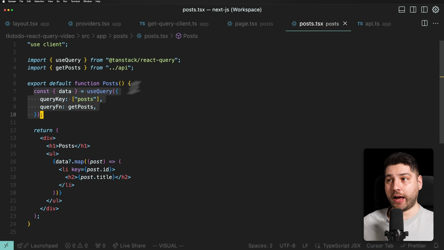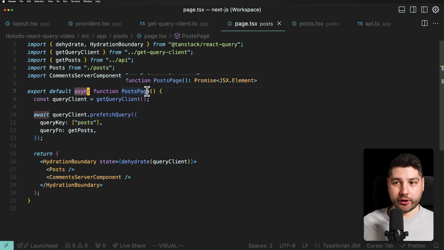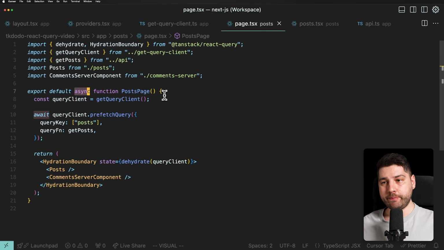This is slow. And if you have server components, you want to make use of server components and the fact that you can directly fetch the data on the server as you're requesting the rest of React, the rest of the JavaScript and HTML, and you can save a little bit of time and provide a better user experience for your users. And so when it comes to server components, if you want to use React Query, the only thing that you can do and the only thing that you should do is pre-fetch the data that you're then going to use in your client components, which, as you can see, is exactly what we're doing.